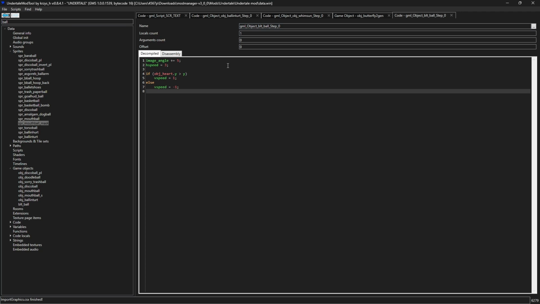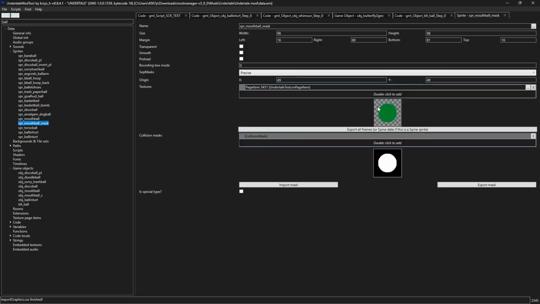And then you should also probably change it to mouthball mask. Has its origin set to be the middle. Okay, cool. It's already in the middle of this part. That's really convenient.